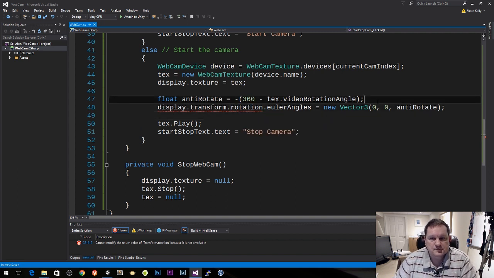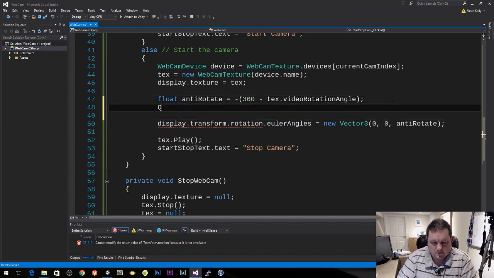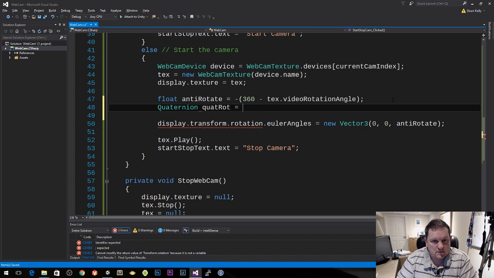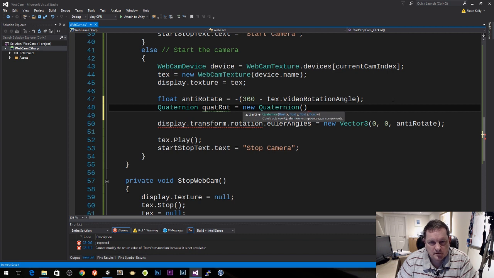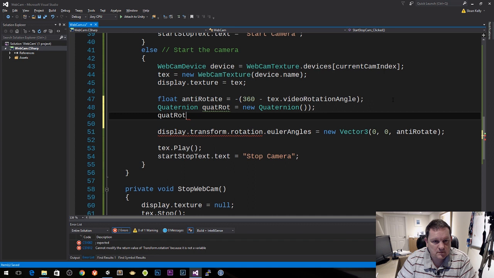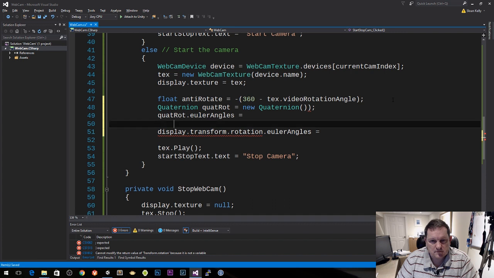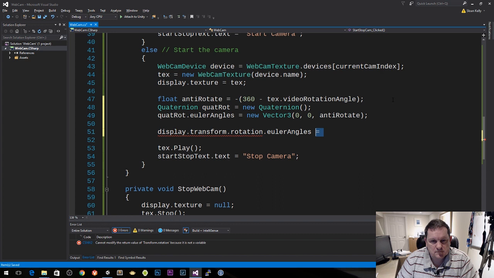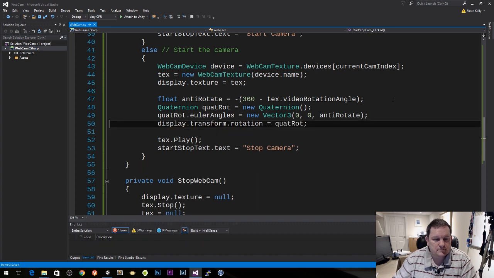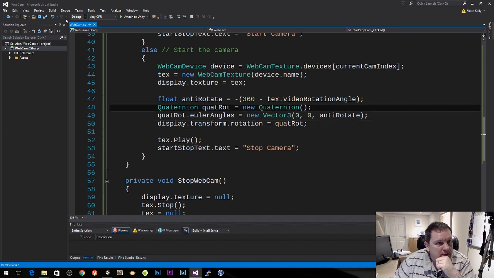Of course, we're going to have to specify our Euler angles separately, equals, and then it's going to be all this. Alright, there you go. So now we have our rotation.